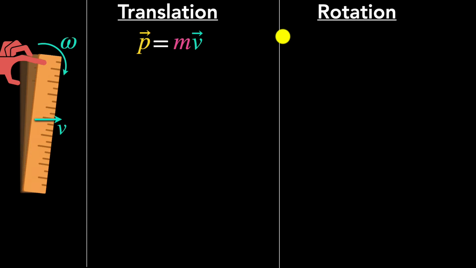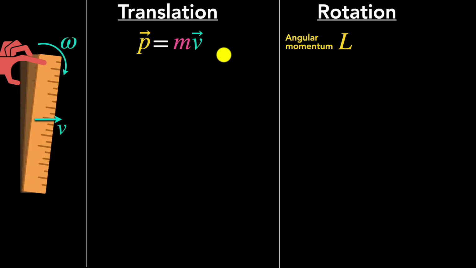Now, similarly, when it comes to rotation, we can define a quantity called angular momentum. It is analogous to linear momentum. Just like how linear momentum is a measure of how much translational motion an object has, we can think of angular momentum as a measure of how much rotational motion an object has. Okay? And how do we define it? How do we write an expression for it? We can write it analogously. So it'll be a great idea to pause the video and see if you can first make a guess of what this expression is going to be.